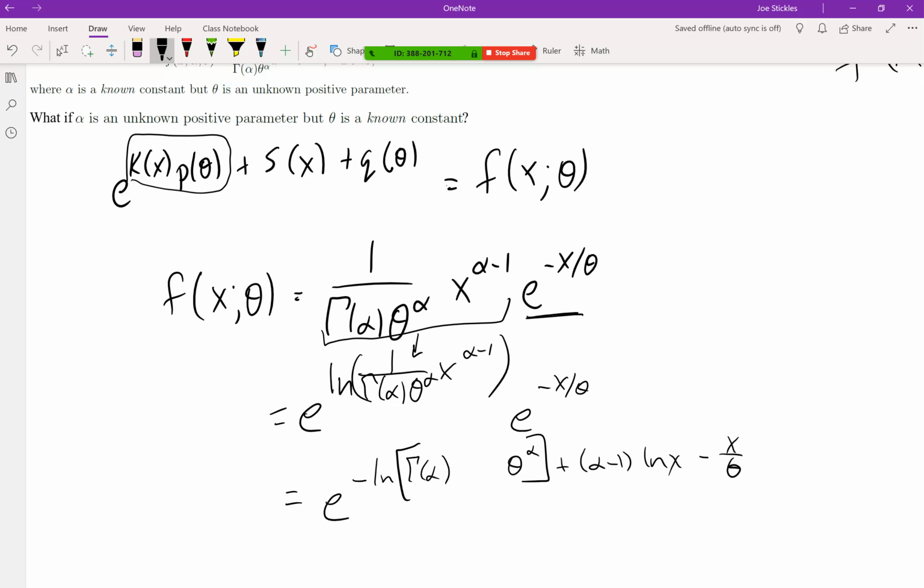Like, for example, if you had an x to a theta, I wouldn't be able to break that apart easily because it's not a multiplication. All right, so, yeah, okay. So, this part here, we're trying to do this for theta. So we're assuming first that alpha is just some number.